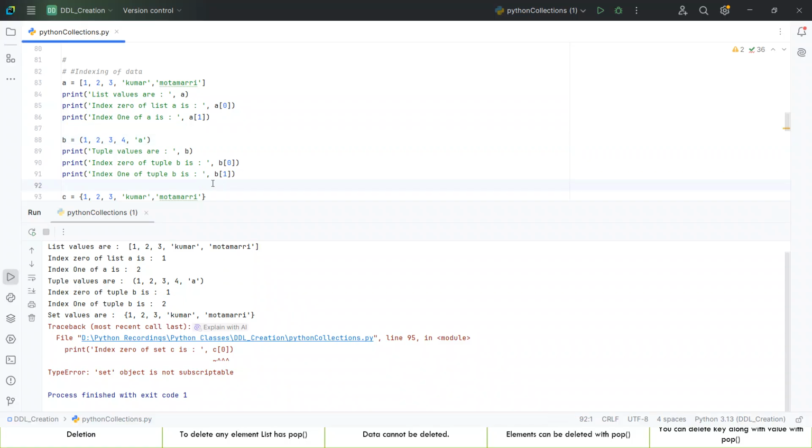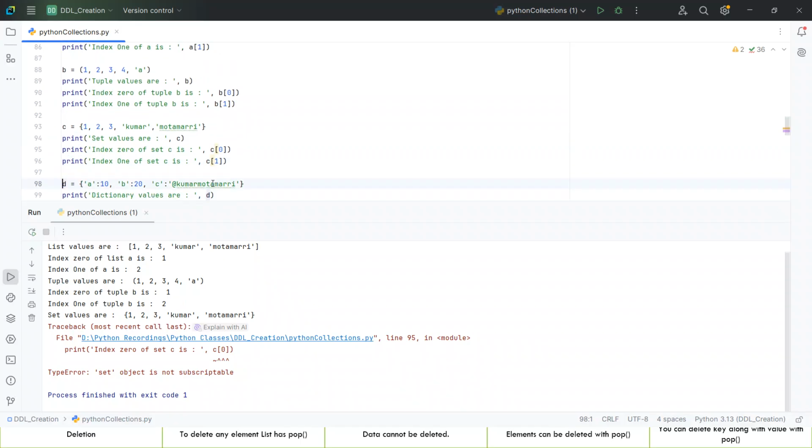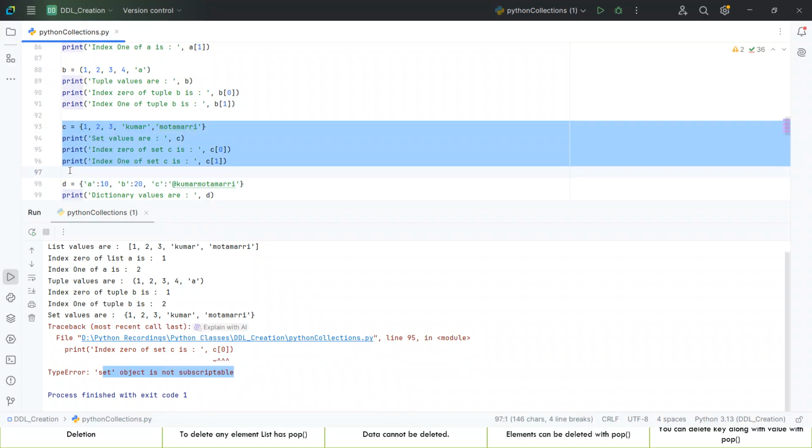While coming to set, as I mentioned, a set is an unordered collection of data, so the positions you cannot predict. That's the reason you cannot create an index for the set. See, 'set object is not subscriptable'. We don't have an index for the set.